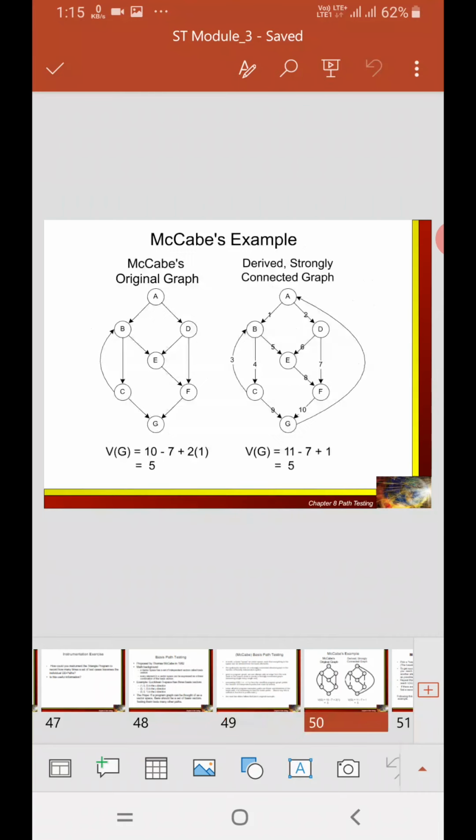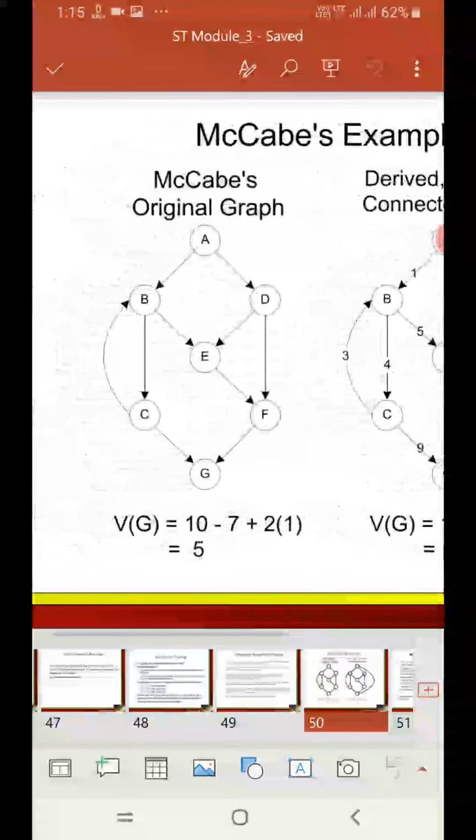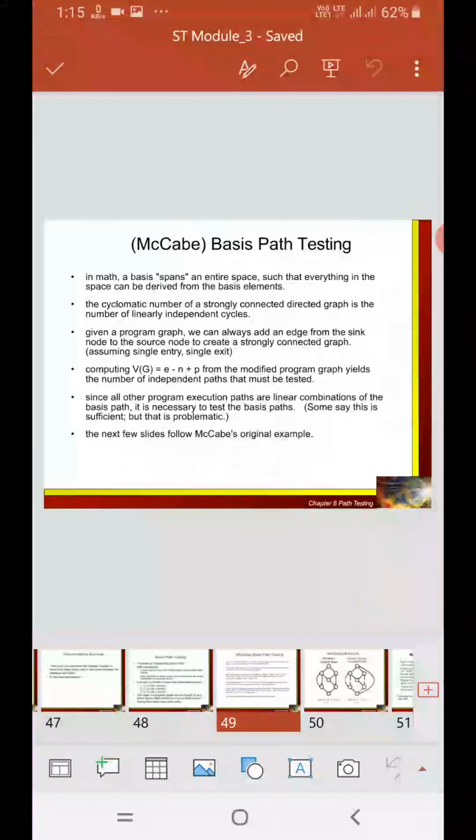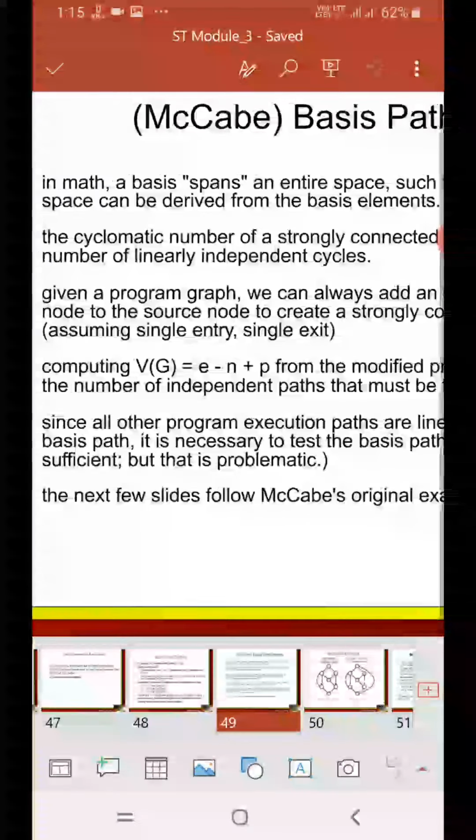What exactly is cyclomatic complexity? Simple thing, there is a formula. Vg is equal to E minus n plus 2p. Okay, that is the formula. Vg is equal to E minus n plus p or 2p.